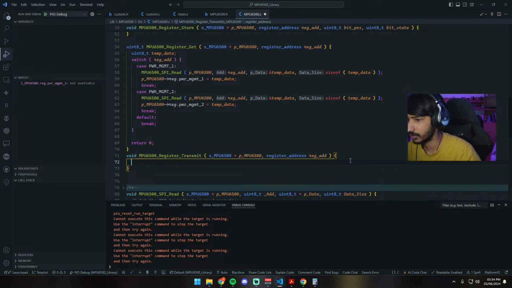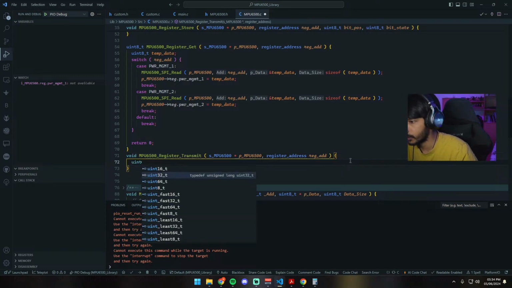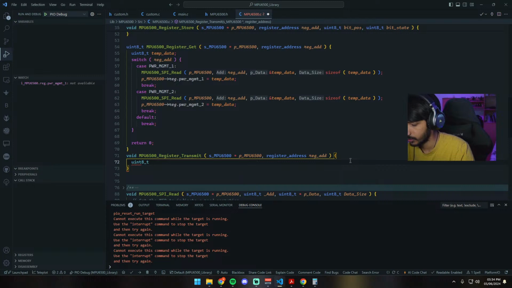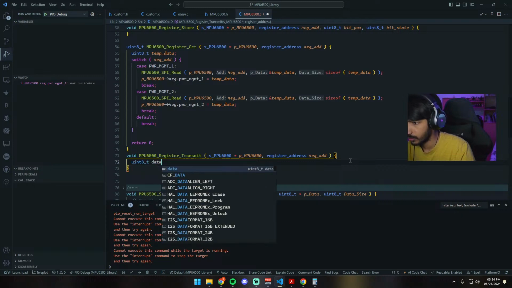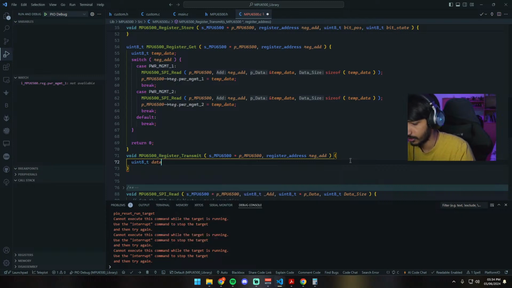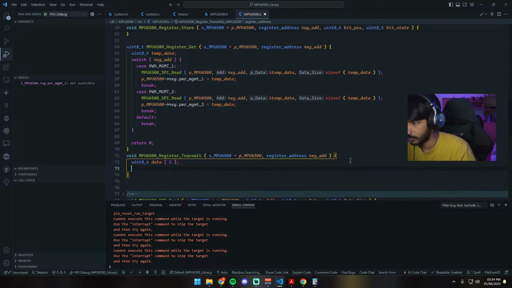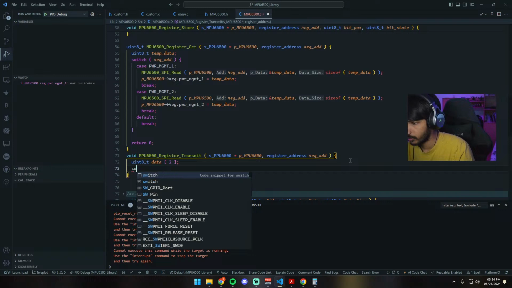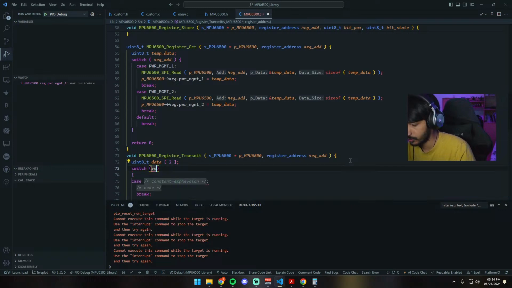So to transmit, we write uint8 data to switch case to register address.